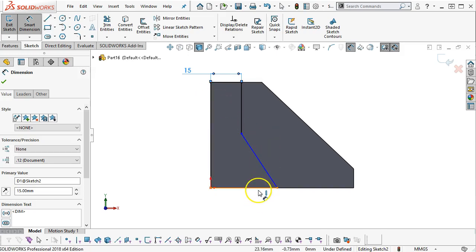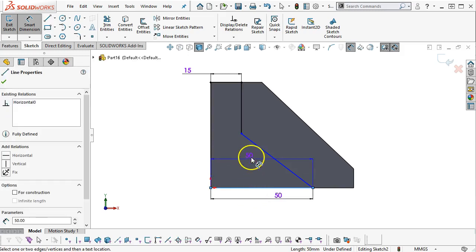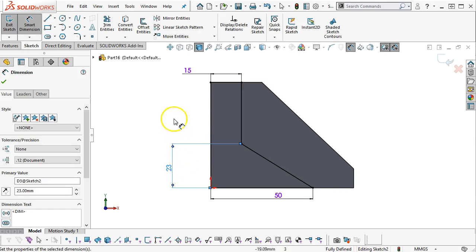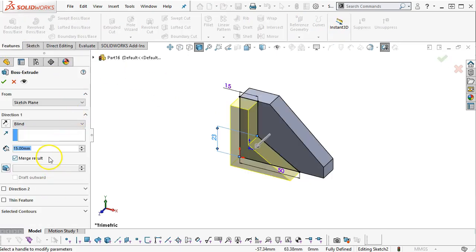We have a distance of 50 and a height of 23. So no angle, just dimensions. And then this comes out from an overall of 50 to minus 15. 50 minus 15, 35.